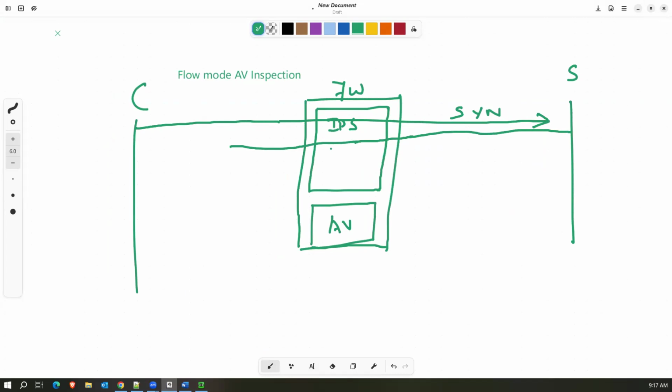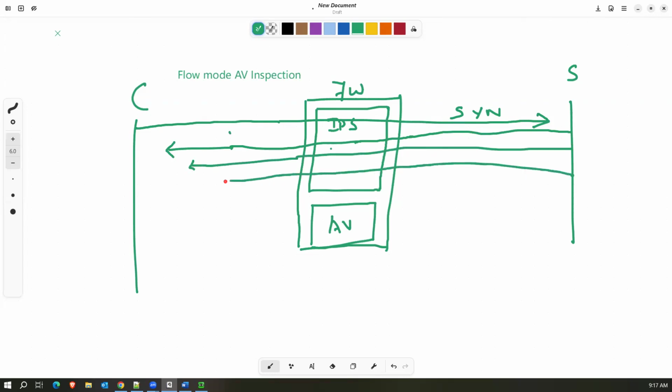Excuse my drawing here. Now, let's say the three-way handshake is completed and now we are receiving all the data packets. All these packets will be given to the client machine. Now, if these packets are being continuously sent, then how is the inspection being done?